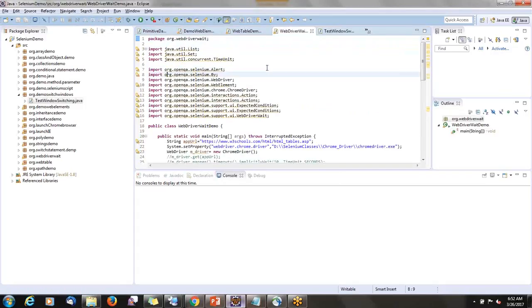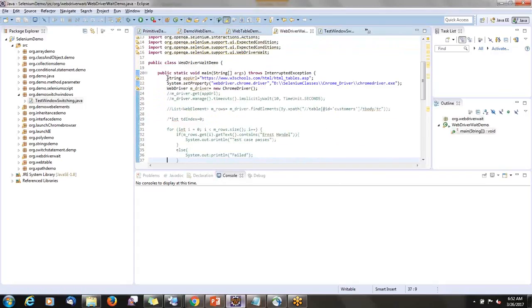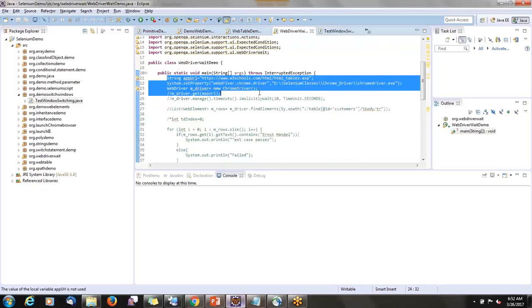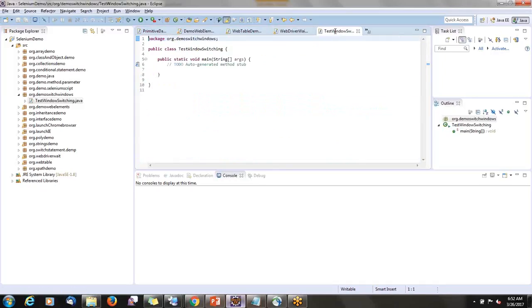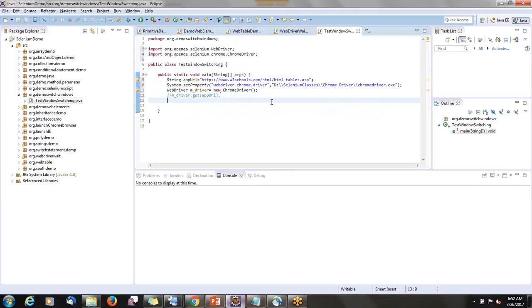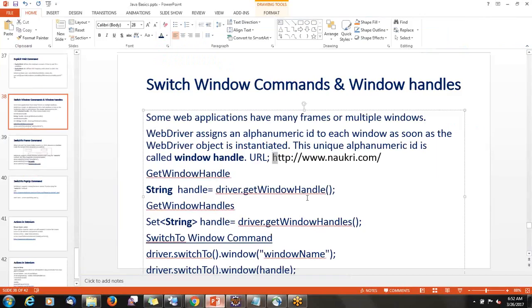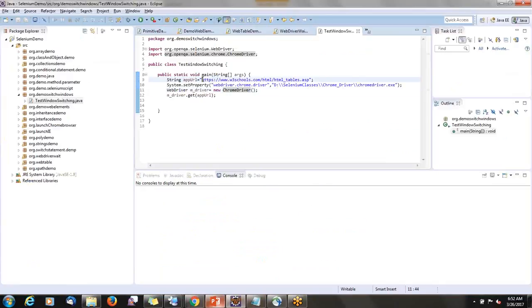Fine, and I'll copy the initial things that we required. Fine, and now I have one URL, this Naukri.com. So it will launch the Naukri.com.